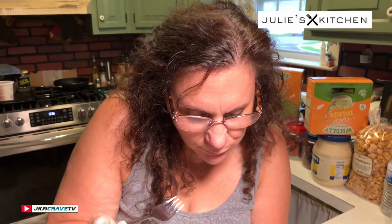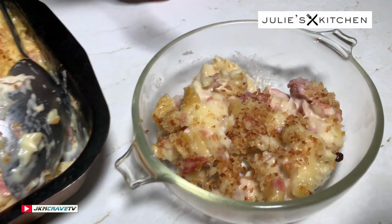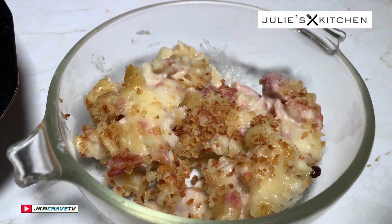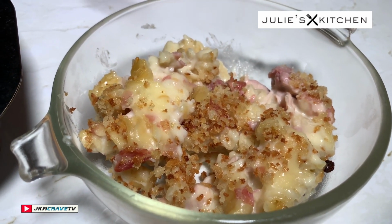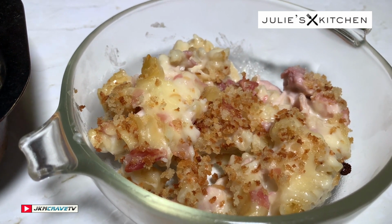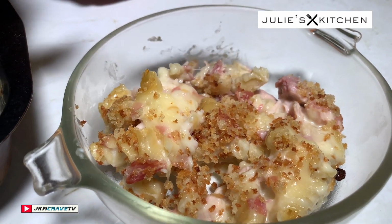Salute. Mmm. Really picking up on the cheese, and the crispy panko topping gives it a nice crunch, and the pasta is cooked really good. It's not mushy, it's keeping the shape, it has a little bit of a bite to it, and I just can't get over how creamy this is.